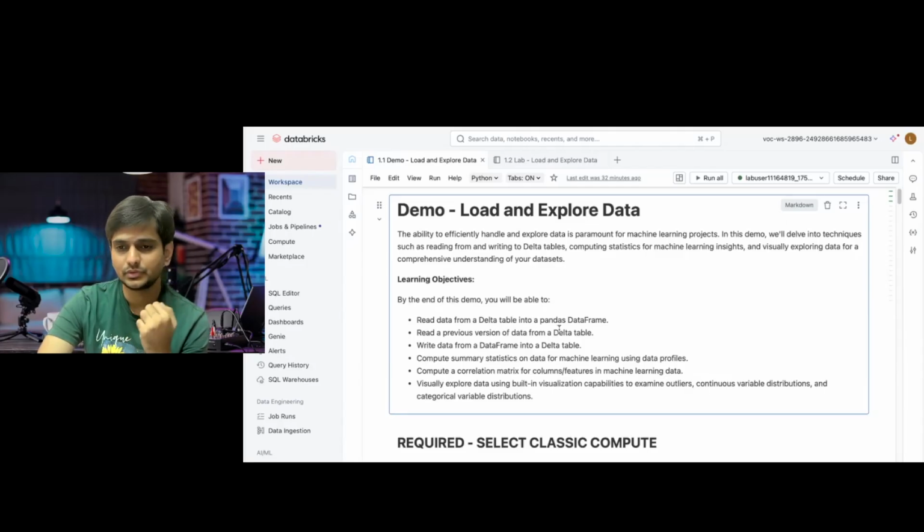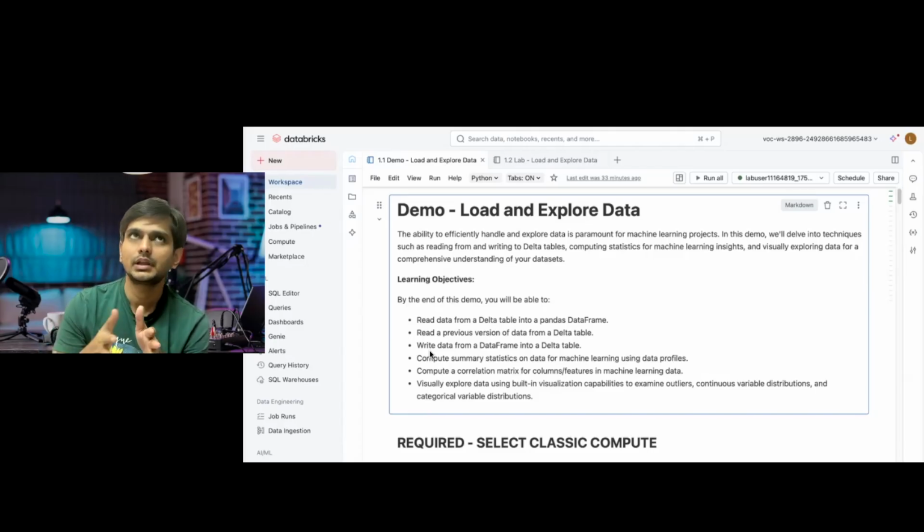So we will use a pandas data frame also, to see how we can put the data into the delta table and into the pandas data frame, and see how we can leverage the power of pandas. And also we will see the time travel part of it: how you see the versioning of the data, how we can revert to the previous version, etc. And also write the data from a data frame into delta tables.